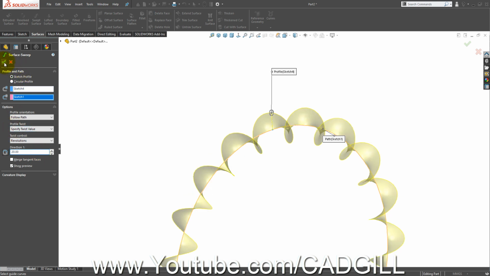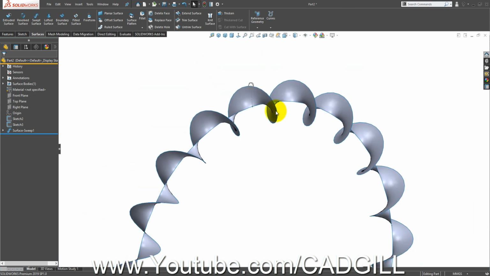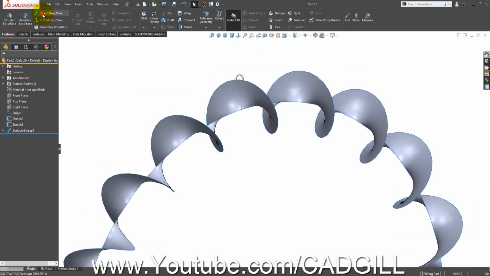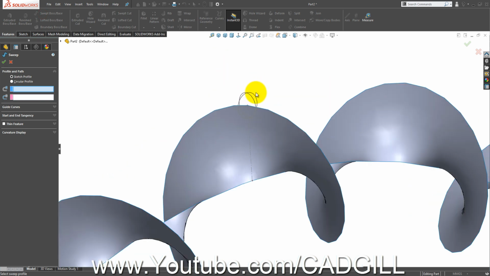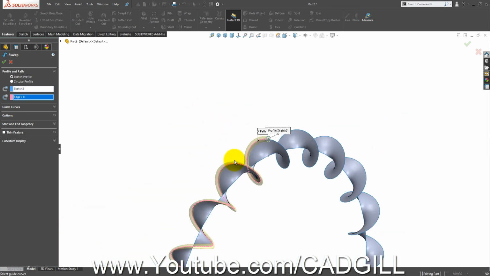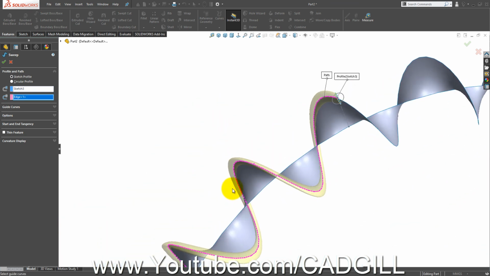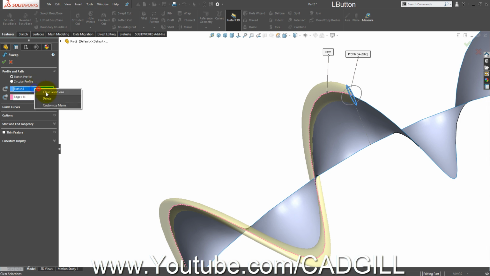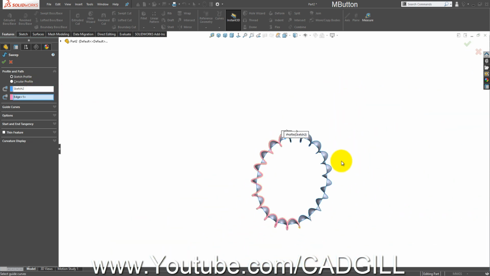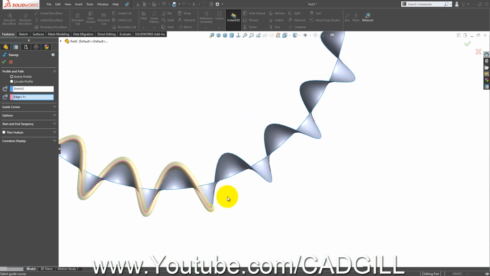Now go to swept surface, select this profile and this path. Okay, maybe I selected the wrong one, but it is only half the way.